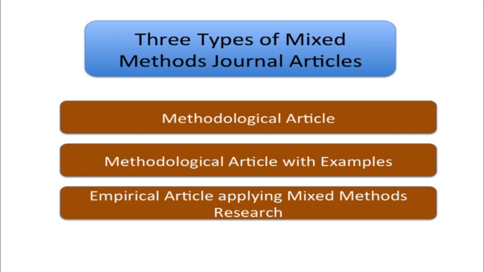The third type of article is an actual mixed methods empirical research study that addresses an important problem or issue, and it could be in sociology or psychology or family science or primary care or nursing research. But here's where the subject matter of the article is on a content topic in the field, and the researcher uses mixed methods as the methodology for conducting the research. So this is an empirical article.